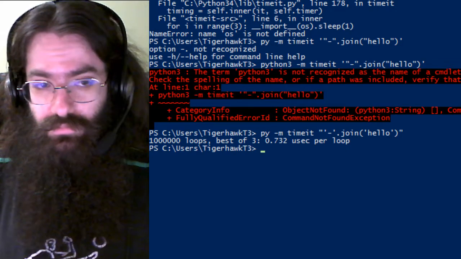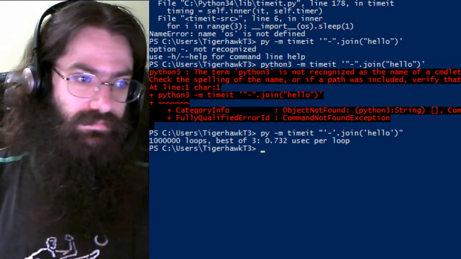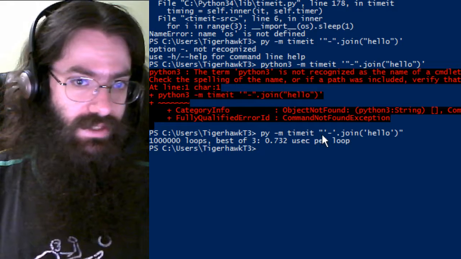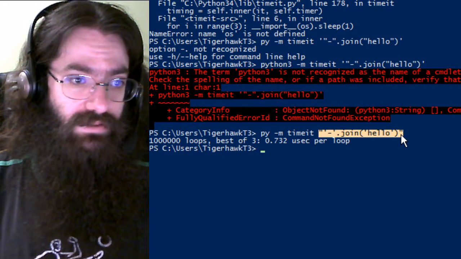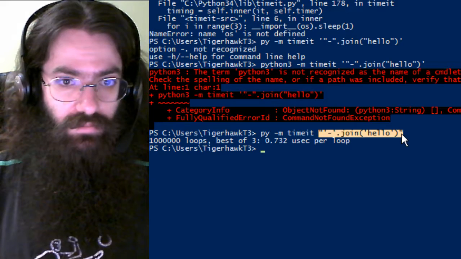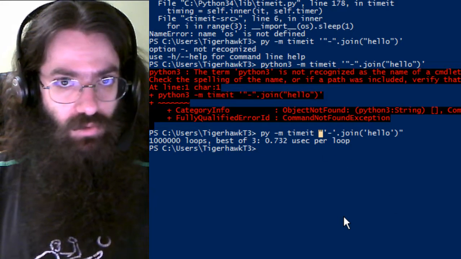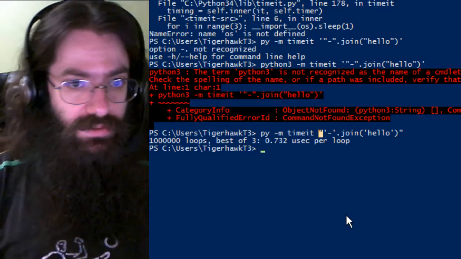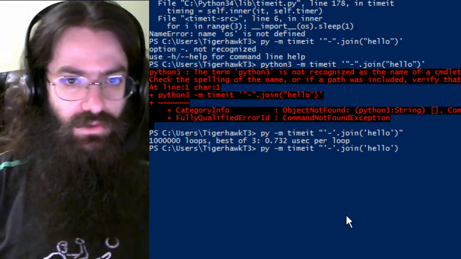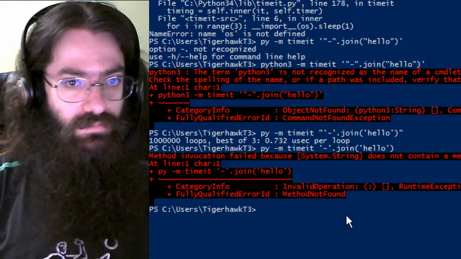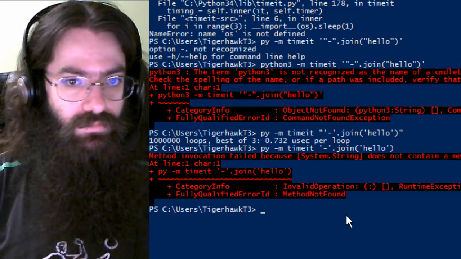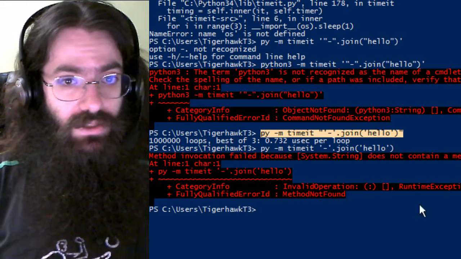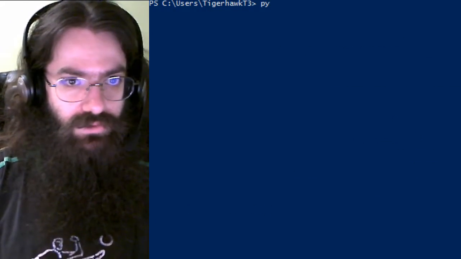There we go. So yes, I don't know why they have single quotes enclosing the whole thing. This has to be an argument passed from the command line, and in Windows it wants double quotes enclosing those, because it's a single argument. Actually, there are no spaces, so I could probably do this. Nope. Anyway, point is, you can run it from the command line, but you don't have to.